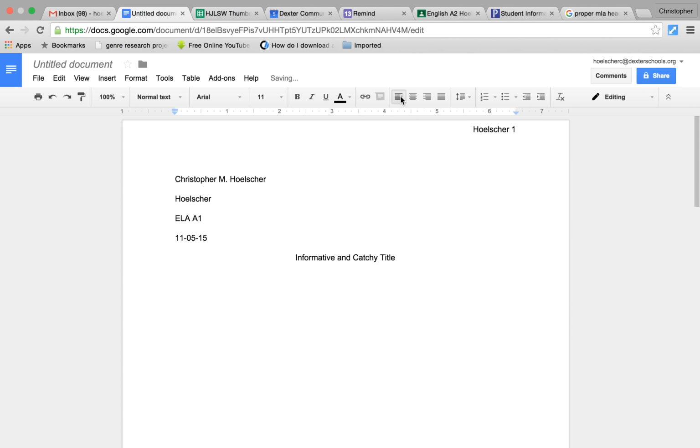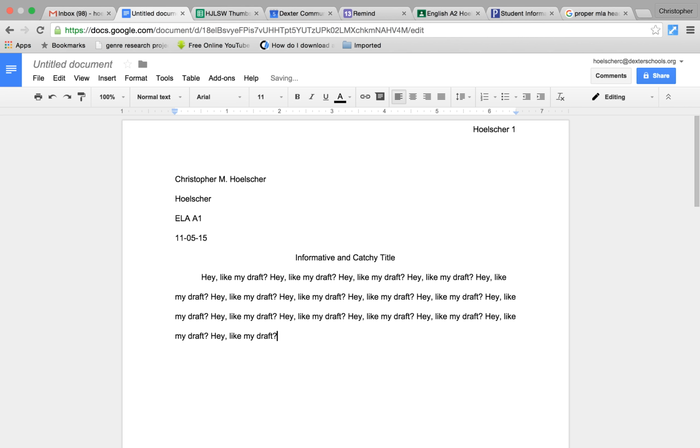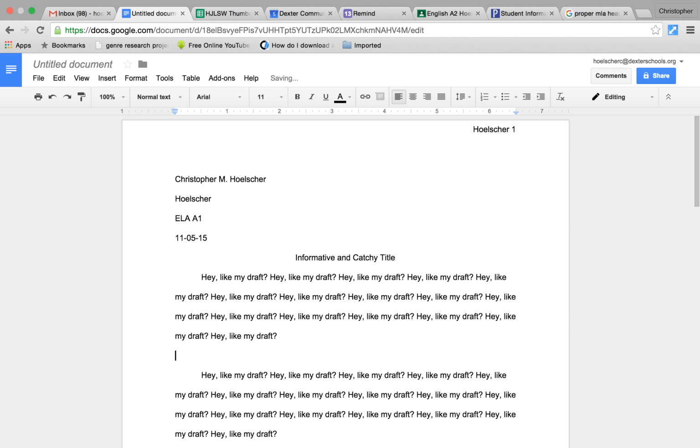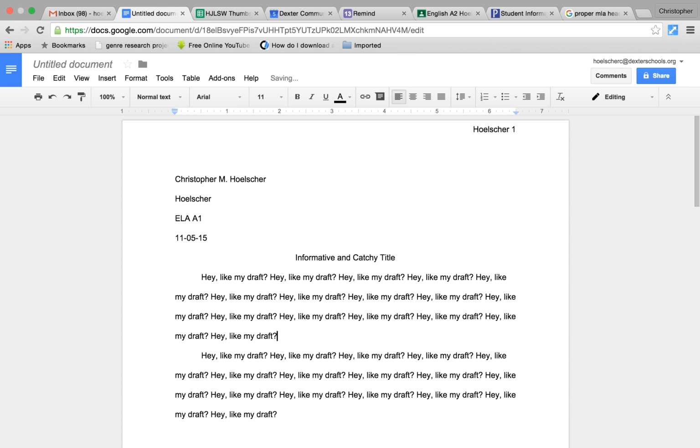We'll go back to left align, and here you'll want to press tab so that you're indenting, and you'll start writing your piece. In this case, it would be your memoir, which is a short story. One thing I want to make sure I mention is that when you get to the end of a paragraph, do not skip an extra space. Just simply press return, press tab to indent, and write the next paragraph. For whatever reason, kids like to skip a second space between paragraphs, and that's completely unnecessary. You don't need to do that. So as you add paragraphs, just simply indent and return on the next line.